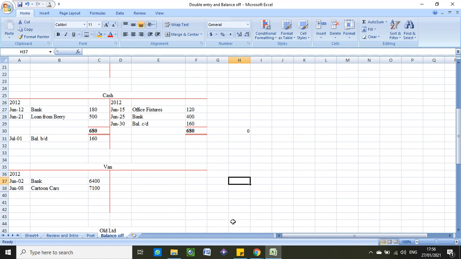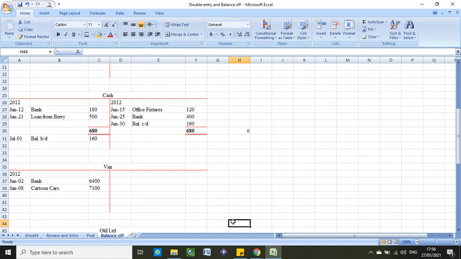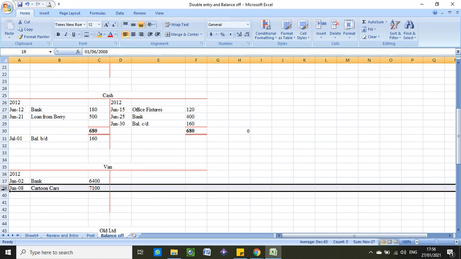All of the accounts we have balanced so far, they are all asset accounts. And for asset accounts, it is common to find the balance brought down on the debit side, and you will see what happens with liabilities and capital, but you can guess at this point that it will switch sides. The other account right here that I have is VAN, which is also an asset account. So if I were to add the debit side, I have 13,500 and on this side I have 0. So there is a difference of 13,500.